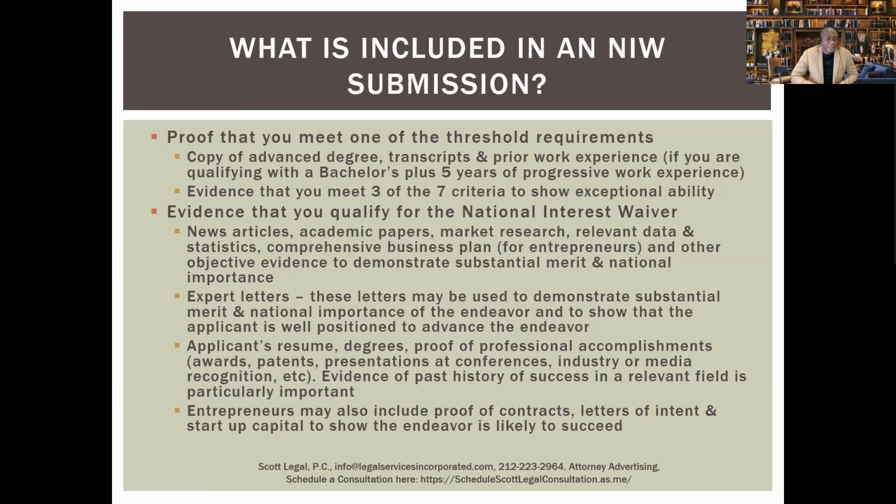And then we're obviously going to have information like resume and degrees, because everything that we indicate, we have to prove. And then when we go to prong three, we often also include anything that we can on exceptional ability, right? Because we're trying to say that this person has such exceptional or extraordinary ability that we believe you should give them a green card, even though there's this other overriding concern about taking work away from US workers.